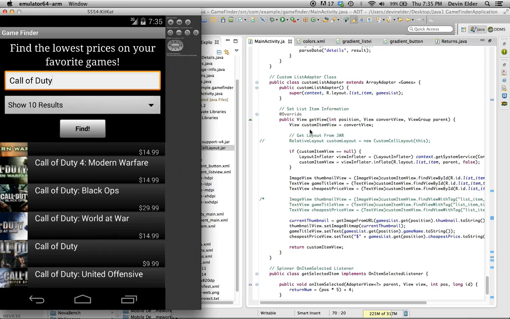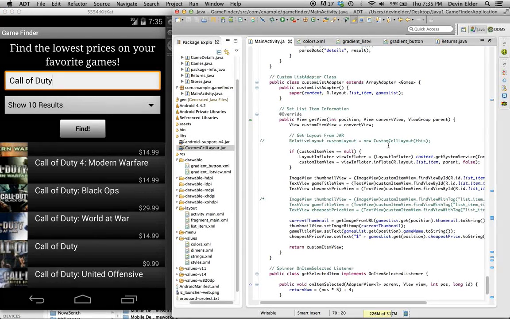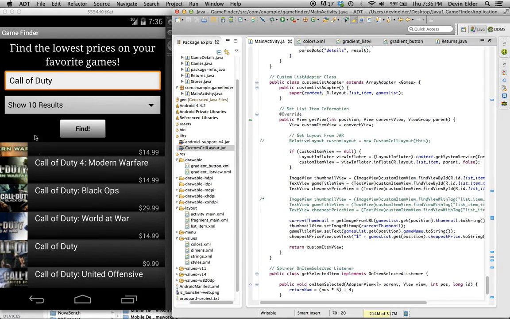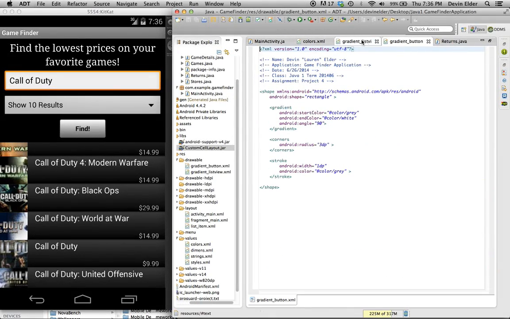I think Objective-C was a little bit easier on the coding side of things to get working right, but actually, I think the images and all the extra stuff was a little bit easier in Objective-C. But I do like the fact that you can customize and set an XML file for each of your custom UI elements and access them in their individual files. I think that was pretty cool.